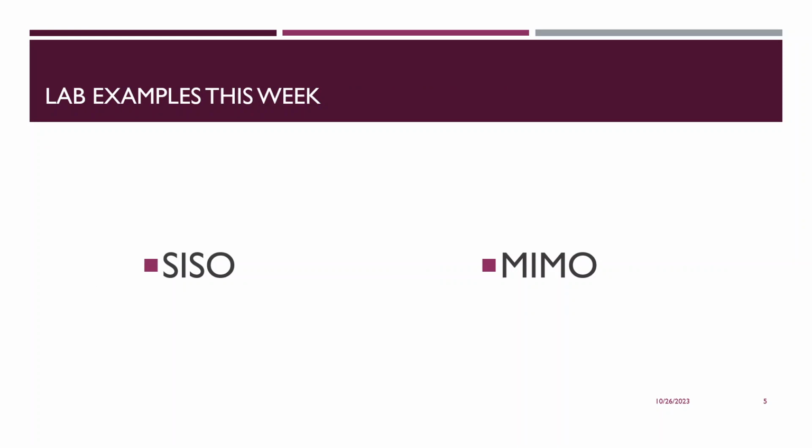Okay, so this week, it's so much easier, in my opinion, to talk about control systems, control theory rather, through modeling real world examples. So we're going to do two. I'm going to pick a single input, single output. We talked about this a little bit in our last lecture. I'm also going to talk about multi-input, multi-output.